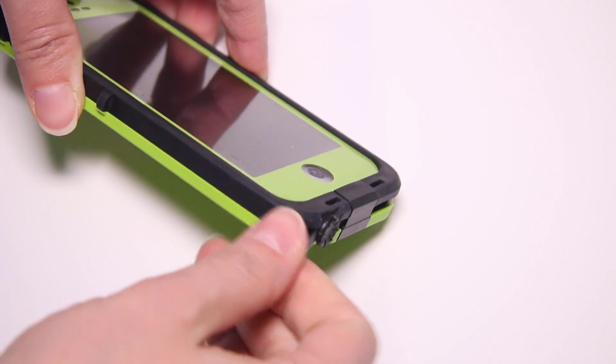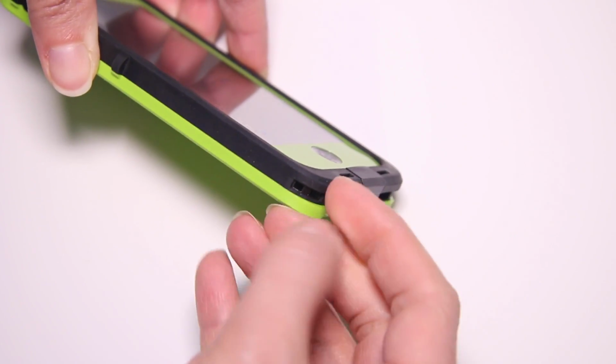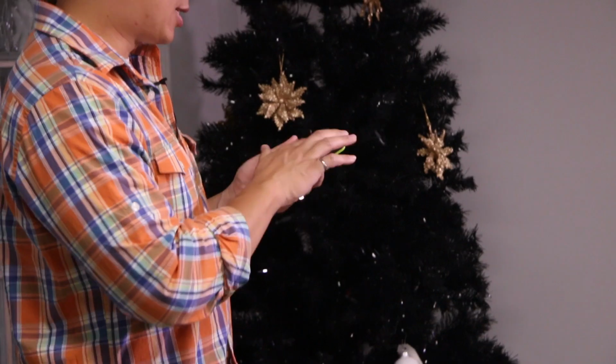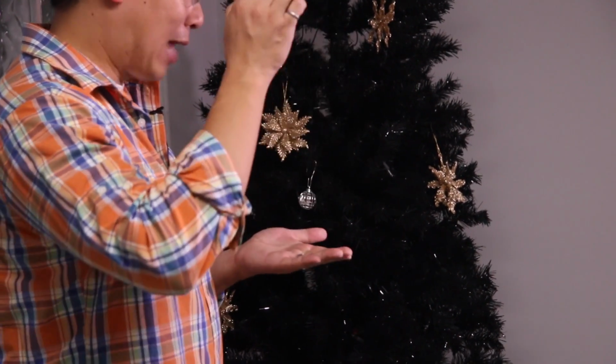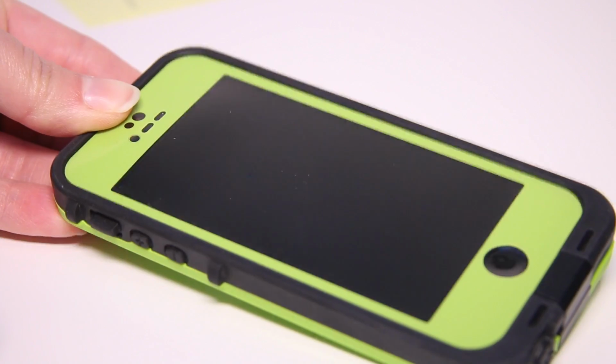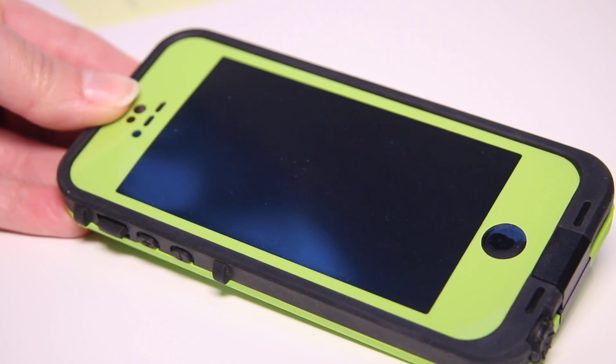So I don't know how well that functions, and I don't know if Lifeproof intends for you to do that, but I know that this hole has nothing to do with the waterproofing, it just keeps the nub to the case. In terms of screen protection, it's the same material that's been used for all the other Free products that we've tested, and we've actually done drops face first onto the ground by accident with these Free products, and the screen comes out unscathed. Screen protection is fairly high for the Lifeproof Free for the iPhone 5S.